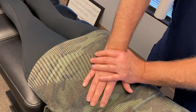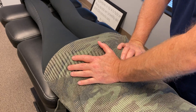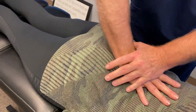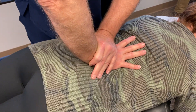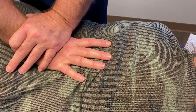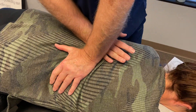So I'm going to be adjusting her SIs — right one first, then the left one, and then the sacrum straight superior to inferior. Then I'll get on L5 straight P to A, L4 straight P to A, L3 kind of P to A with a little bit of inferior to superior, and all the way up into her lower thoracics here.